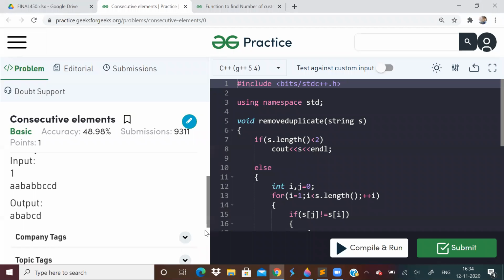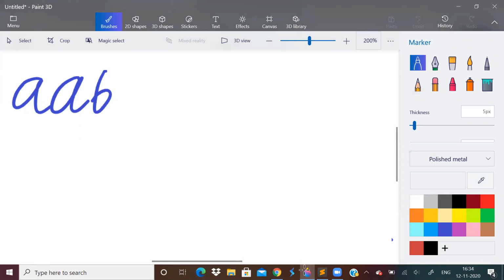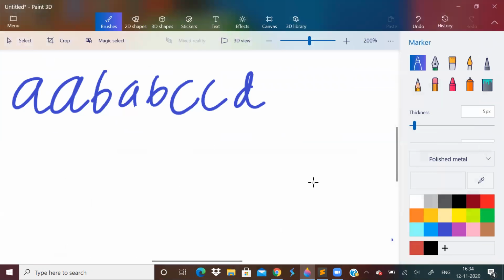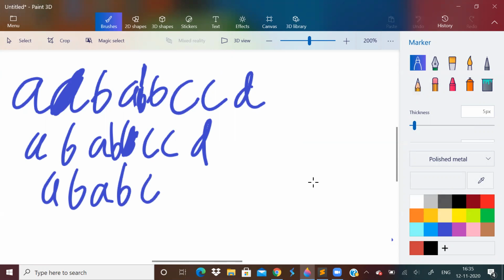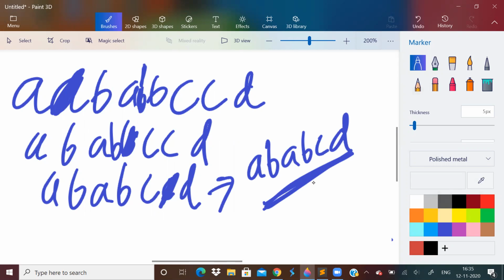Let the input string that is given to us be A, B, A, B, C, C, D. So this is the input string, okay? You can see that A and A are repeating, so we will not take A. So the string is A, B, C, C, D. And actually one more B here, and B are again repeating, so we won't take this. It becomes A, B, C, C, D. And again, C and C are repeating, so we won't take one of them. Final answer will be A, B, C, D. So this is what the question is saying. Get the final answer like this.